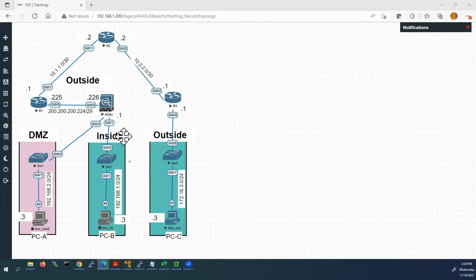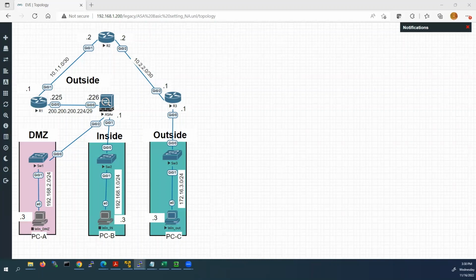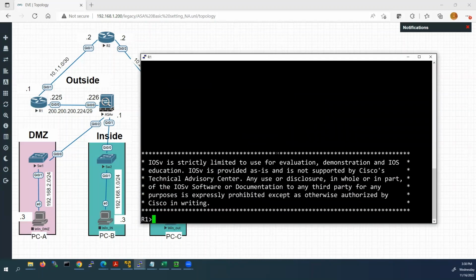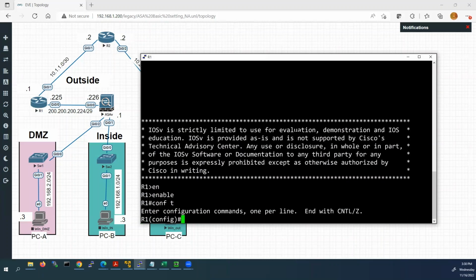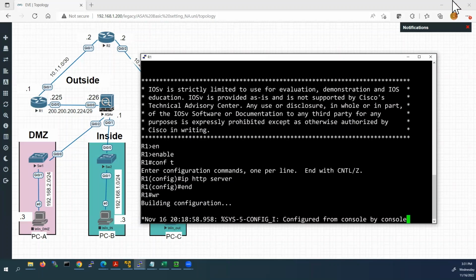Now I'll go to router 1 console. IP HTTP server. I'll save these configurations.